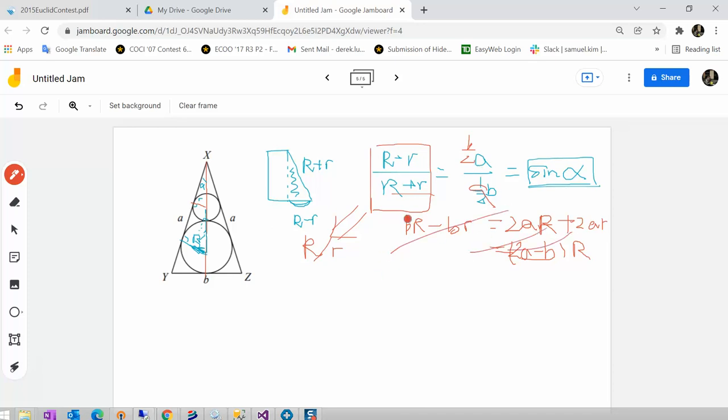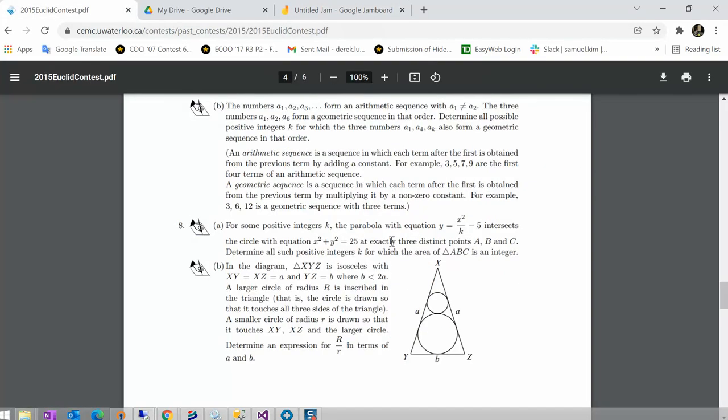So A, so it should be like 2, go down 2A, so 2AR, and minus 2AR will equal to half B, right? BR, and BR, right? Yeah, now we see here, R here. Now it's 2A minus B, R. Now it's 2A minus B, right? 2A minus B, because he mentioned 2A minus B is greater than 0.